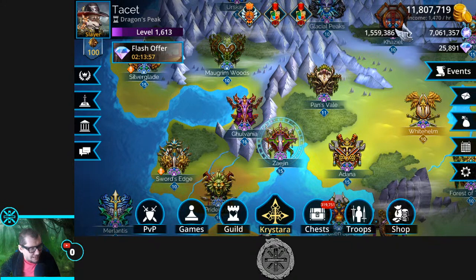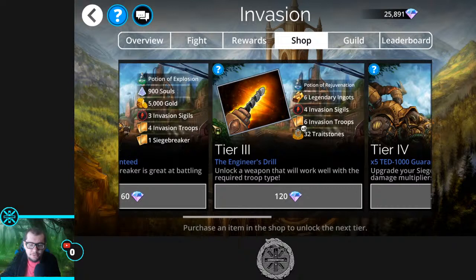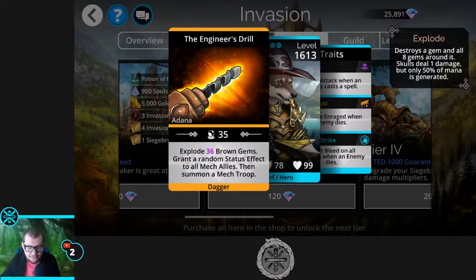So, this Friday, of course, we got some invasions going on. Mech invasions, which is kind of interesting because it does come in with a mech weapon, and next week's Mythic is a mech, so it probably will have pretty good synergy with it. As far as what it does, it explodes a bunch of brown and then grants a random status effect to all mech allies, then summons a mech troop. This will be pretty good because the new mech that's coming out is also a mana accumulator. However, it's a damage-based mana accumulator, so you can synergize this weapon with the new mythic as well and pretty much be good to go.